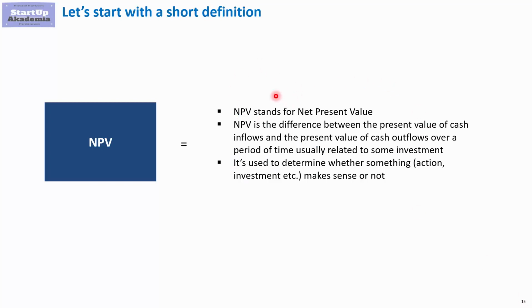And this is simply the difference between the present value of cash inflows and outflows generated by certain investments or action. And obviously those cash flows will be from different points in times. So before we add them back, we, as it says, have to calculate the present value. It is used, as I said, for investments, but also to determine whether certain action makes sense or not. So you will see examples of that in later sections as well.